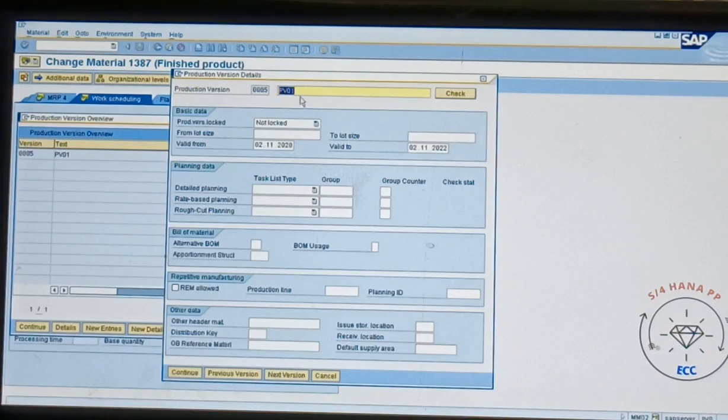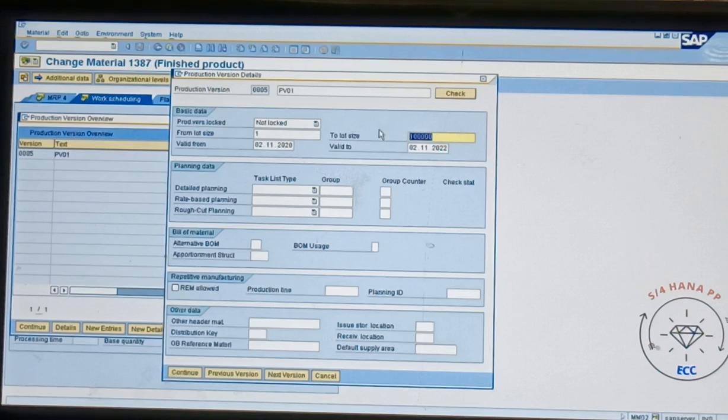Now here we will maintain the description. This is the description I have maintained. And if you don't want to use it, then you can lock it. As of now, we are not locking it. This is required for us, and we are manufacturing up to 1 lakh. Here I have maintained 1 lakh. Once you complete manufacturing of 1 lakh pieces of this tablet, this production version is only valid till 1 lakh. The system will not pick this production version after completion of manufacturing of 1 lakh pieces.